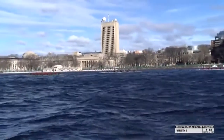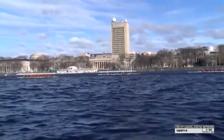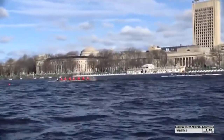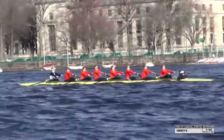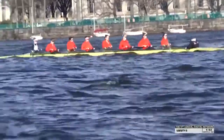Both Harvard on the men's side and Princeton here have shown that if you can get off to a good start in these conditions, you can build a huge lead early. Radcliffe's hanging in there, but Princeton looks quite strong — rowing very long. Tigers have wins this season over Brown, Michigan State, Clemson, and Columbia.